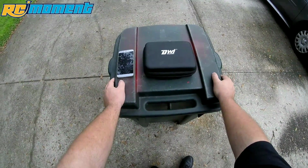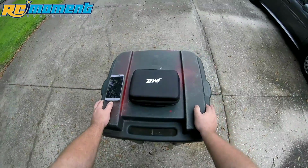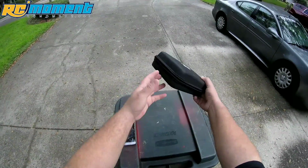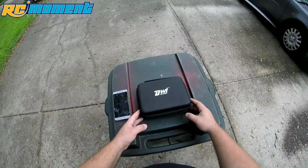So this is the DWI, which I like the first part of that, DW. Just sounds good, man. This is the DWI Dowellin D7 Wi-Fi foldable drone. Comes with an awesome little case here with a zipper. I mean, this thing's actually pretty awesome. Runs you about 50 bucks. This is courtesy of RC Moment.